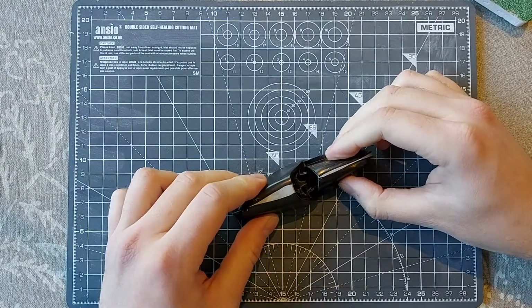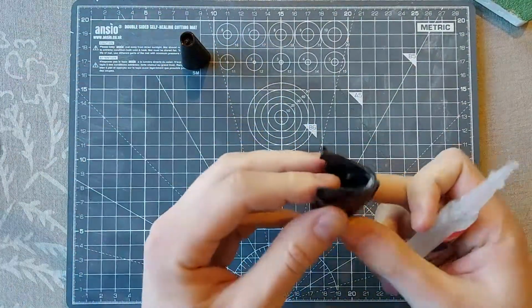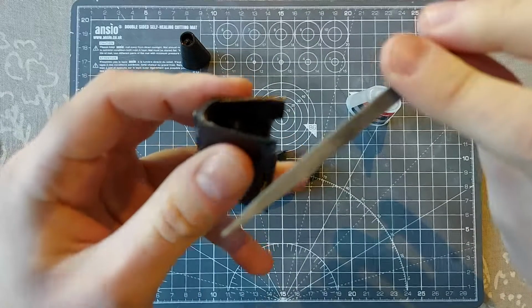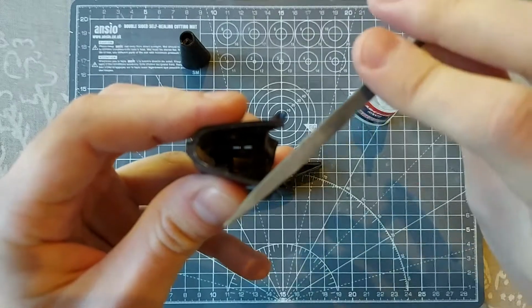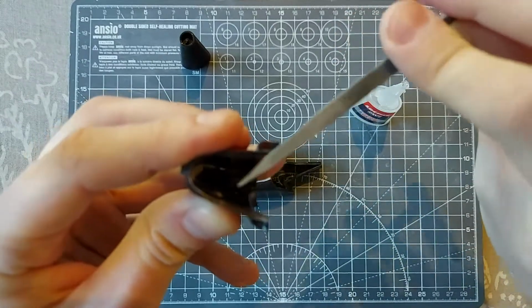This is a really important bond here because it's going to be the initial structure, and it's going to have to hold quite well until I can detail it up and add a bit more strength. So again, we're going to sand the edges here. We're going to sand down the points of contact. I'm just using a needle file to do this, to give us as strong a bond as we can.